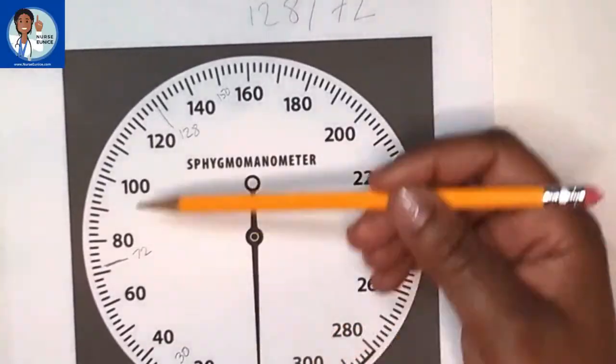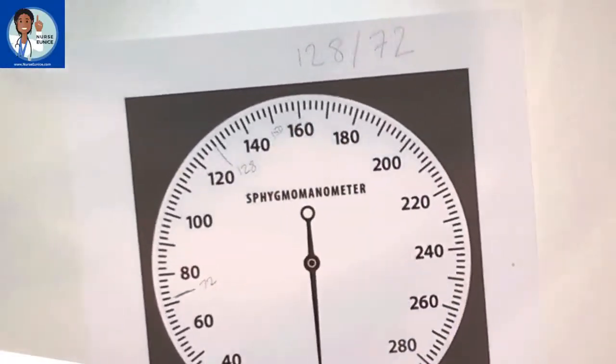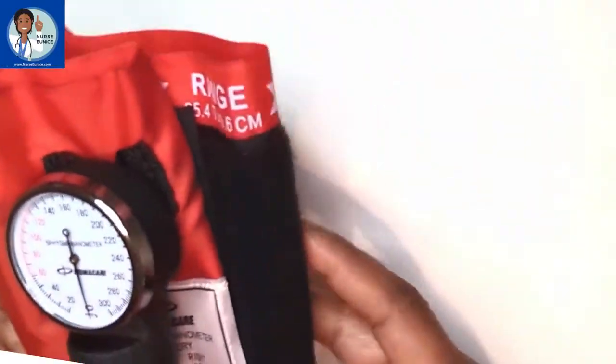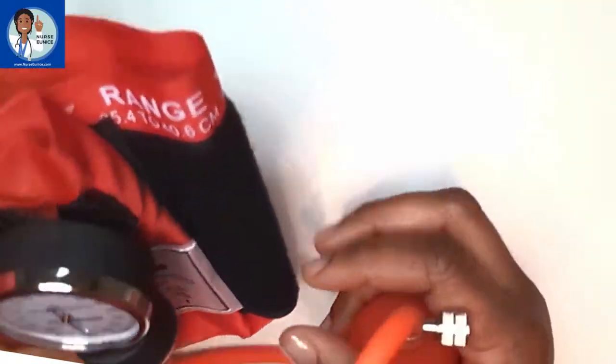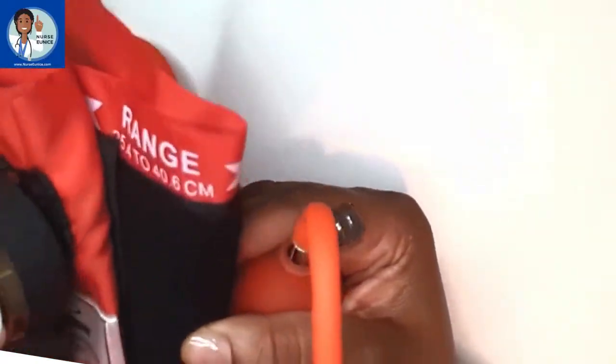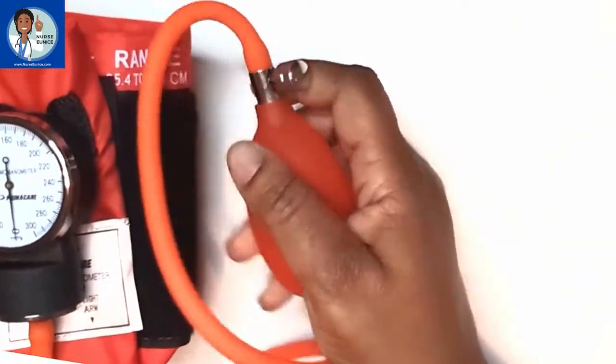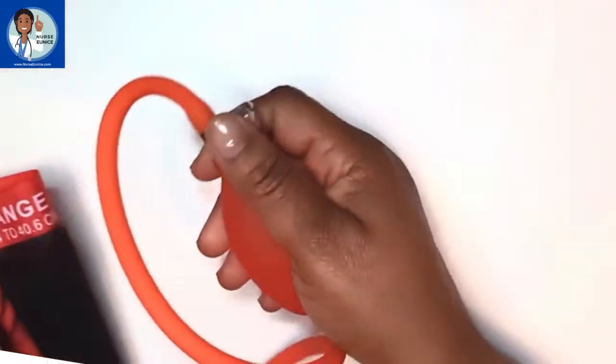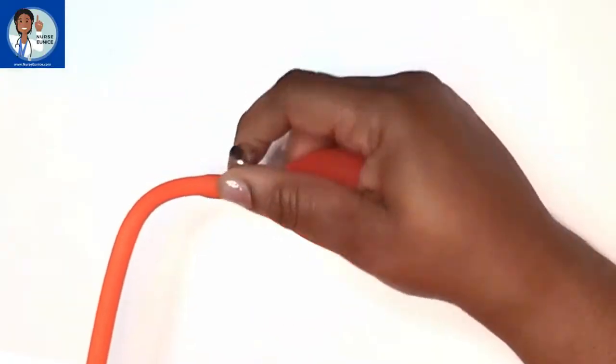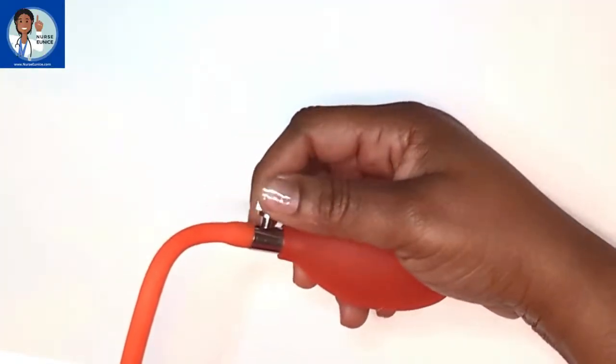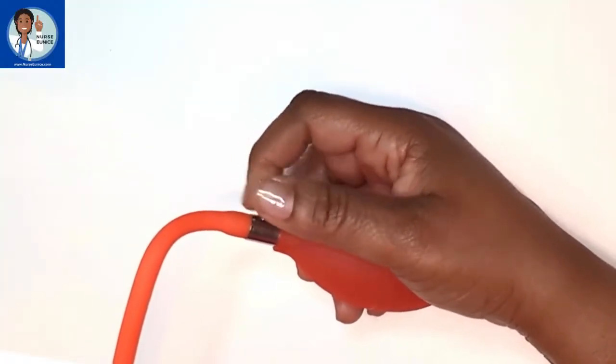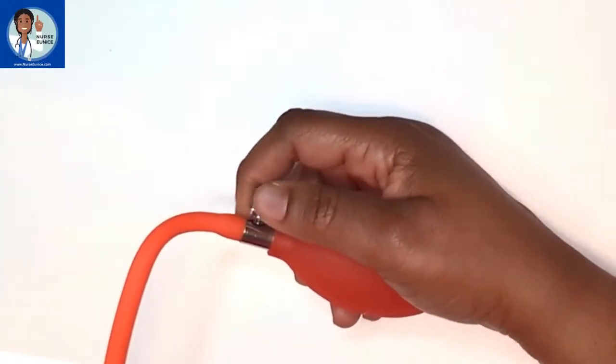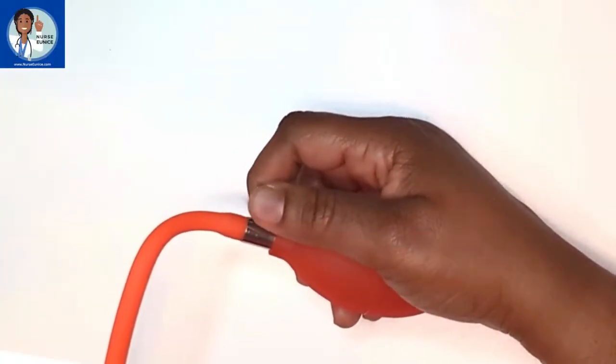Now let's put it all together. We know how to read the gauge. Whenever we're practicing, I always ask that you practice without an arm in the cuff until you know what you're doing. So I know your family members want to help you, but I actually just have the cuff wrapped on itself. We talked about this bulb. We have the air valve here. We're going to tighten the air valve by turning away from us, but don't tighten it so tightly to where you can't open it with two fingers. So you're going to close it. You'll know when it's closed because you won't be able to turn it any further.